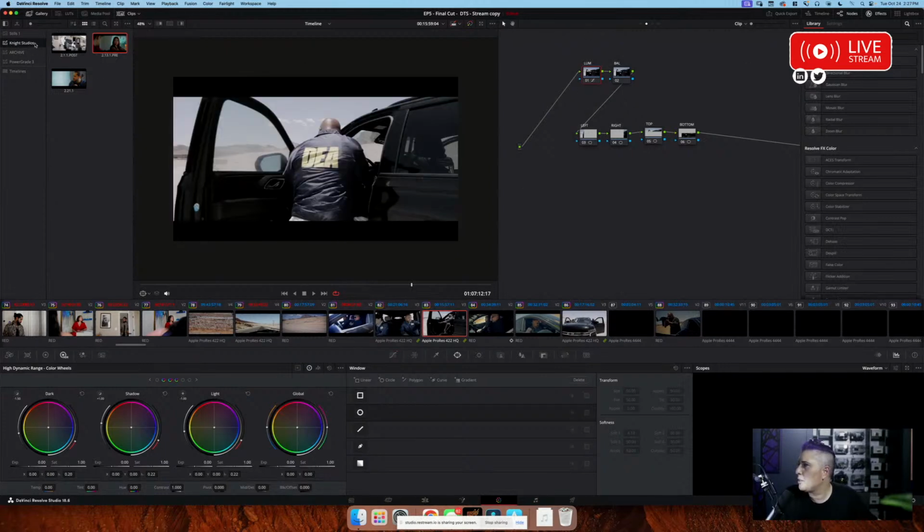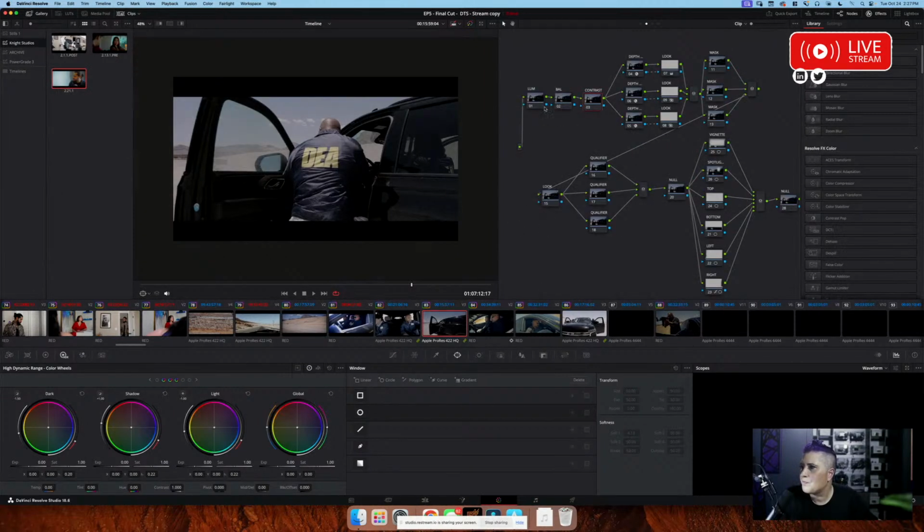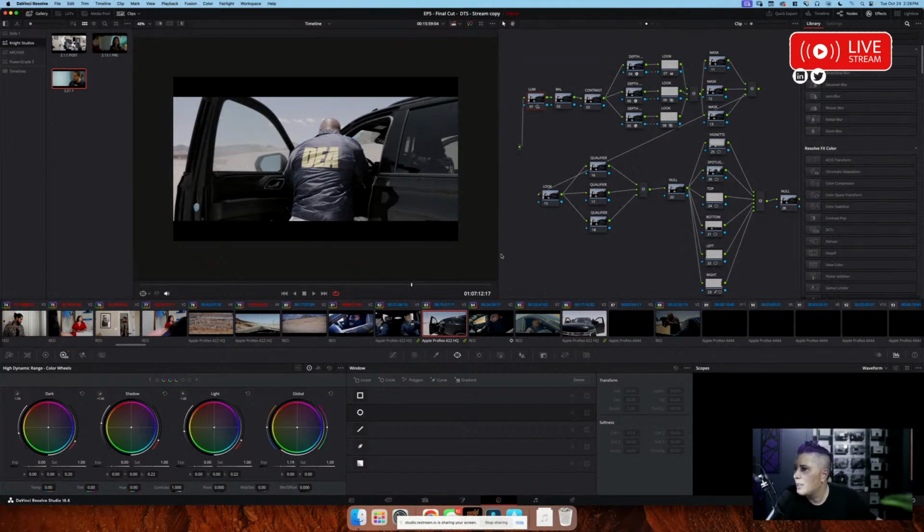I will bring my new node tree over. All right, that did get a little darker when I did that. Let's bring some luminance back into there. So again, this is our Ronin 4D.